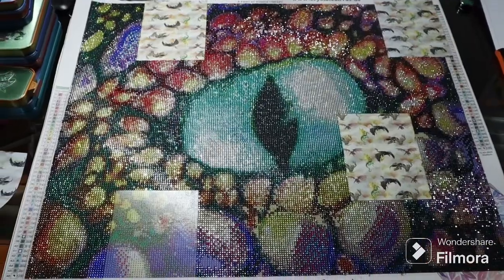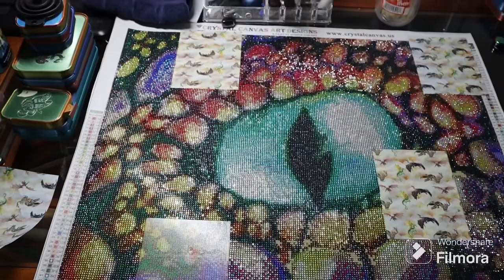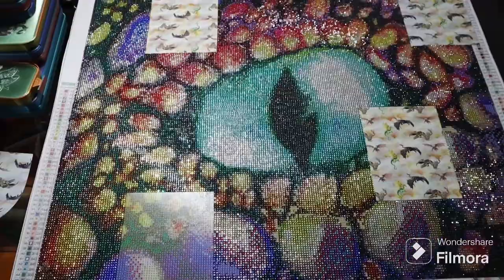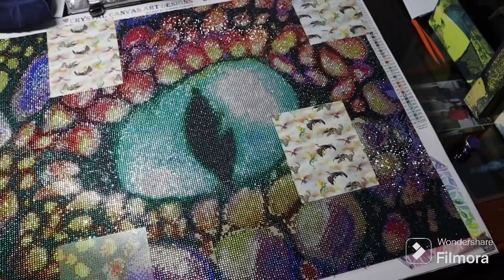As always, I'm Kyle behind the camera, and we are looking at the Dragon's Eye by Crystal Canvas Art Design. I think what I'm going to do to finish this one up is go through each section color by color. That way I can figure out real quick which ones I need more gems of so I can get those ordered or replaced. Because some of these sections have been sitting open for a while, they're still a little sticky. But I want to make sure I get them covered as soon as I can.